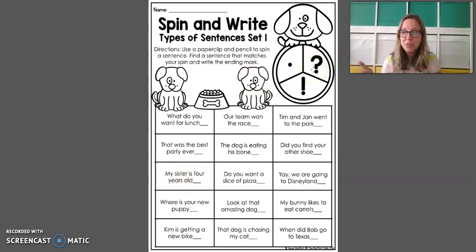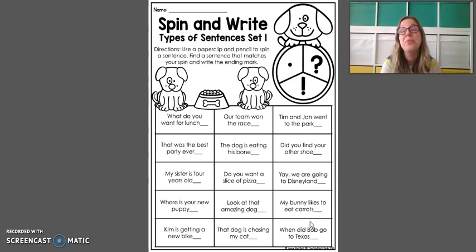And you'll keep doing this until all 15 sentences have the proper end mark. Now, if you get to the point where you land on question mark and there's no more questions left, just spin again. And really, you could go through and add the end marks without spinning, but the spinning part makes it a little bit fun. So it's more like a game. So you're learning and playing a game at the same time. And that's always fun.